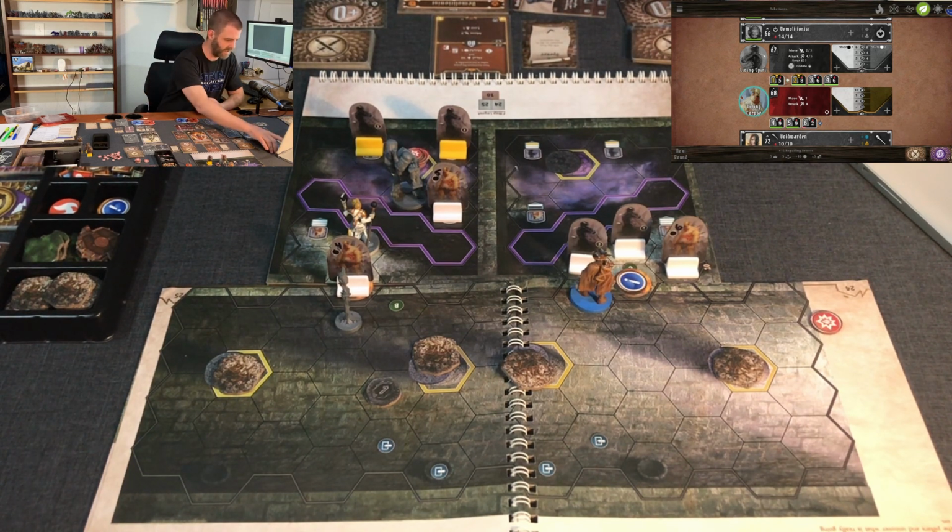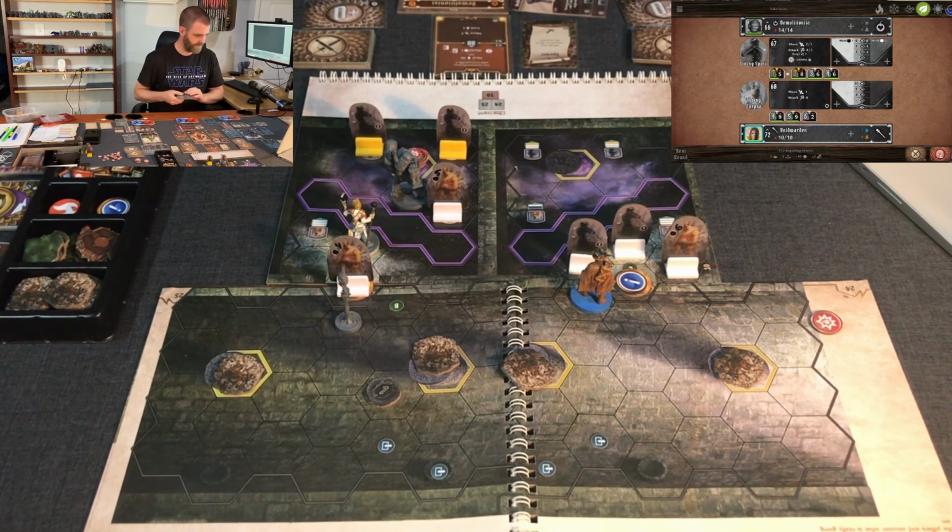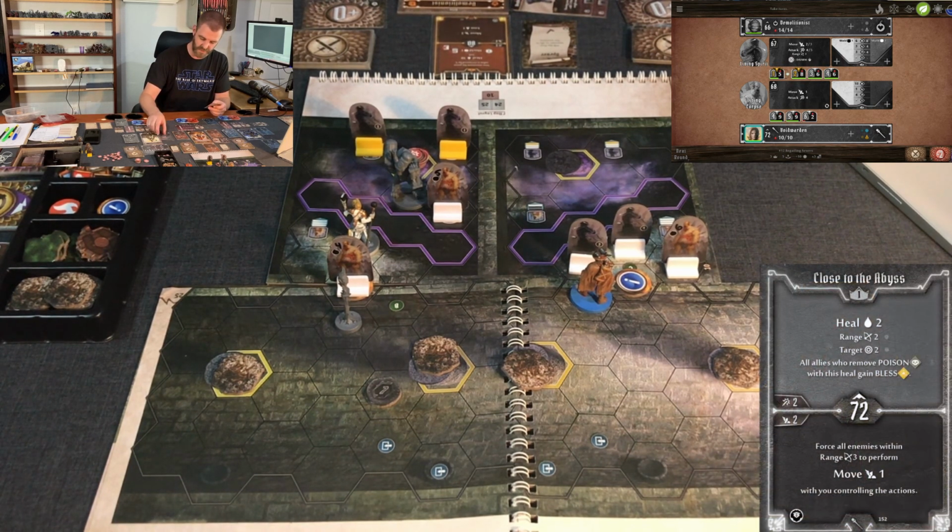The mech is going to get hit for four, two, one. Oh, none, actually, because we shielded for the rest of the round. Okay, that's that. The guy's stunned. Voidwarden's turn. We're going to use the top of Close the Abyss, heal two, range two, target two.